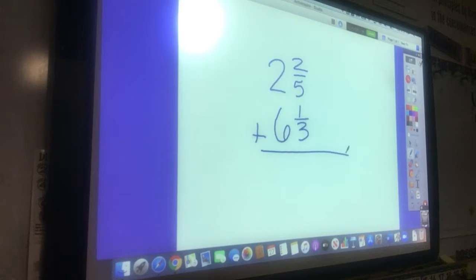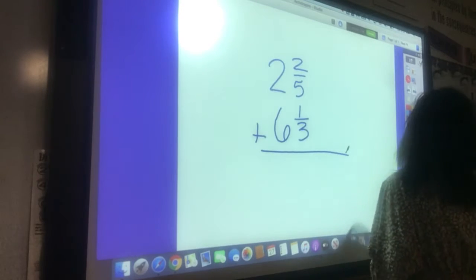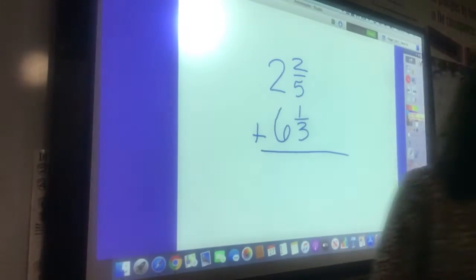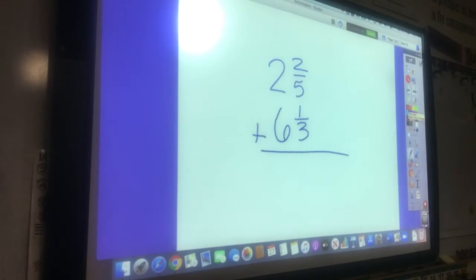Maddie? We have to get the denominator to be the same. We got to get a common denominator. Okay, so which shortcut would go with 5 and 3? They only share one as a factor, 3 goes into 5, or they share more than one as a factor? Caroline. We only share one. And so what would we do to get our least common denominator? Multiply them. So we know that both are going to become 15.